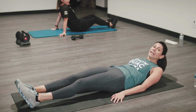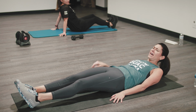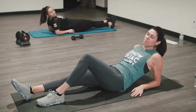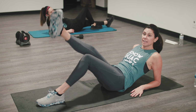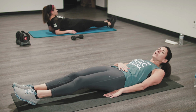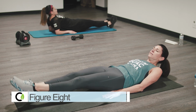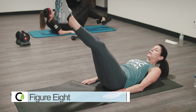So when we do that again, we're gonna go into figure eights. Let's finish that first. The modification for a figure eight is you can actually bend one knee and just do the figure eight with one foot, all right? You can do that. All right, so let's go ahead and I want you to think of what you're doing with your abs when you're doing these figure eights. 1, 2, we're gonna do 4, and then we're gonna reverse direction.